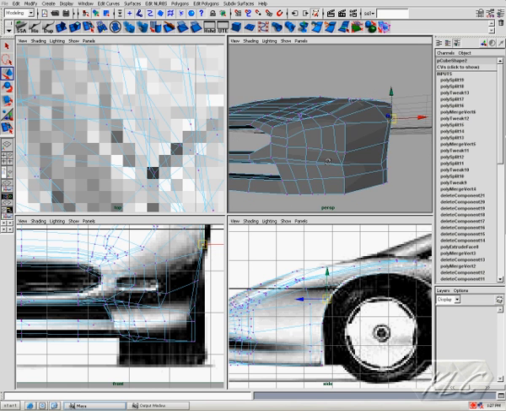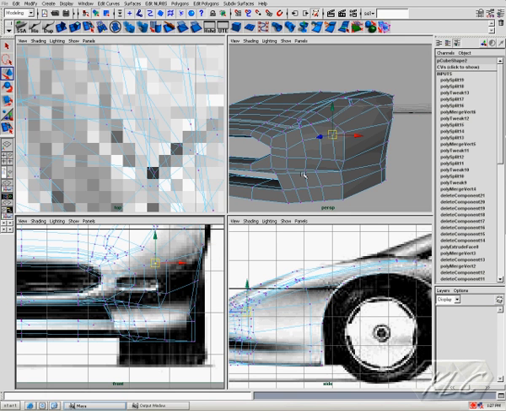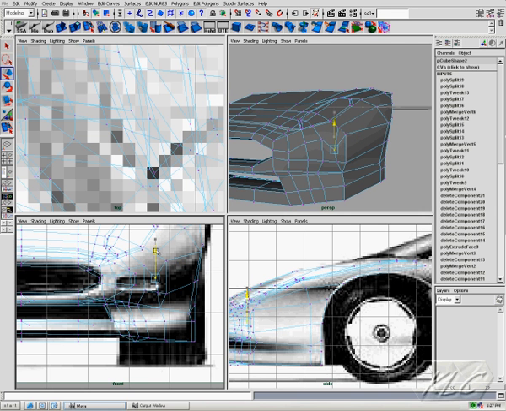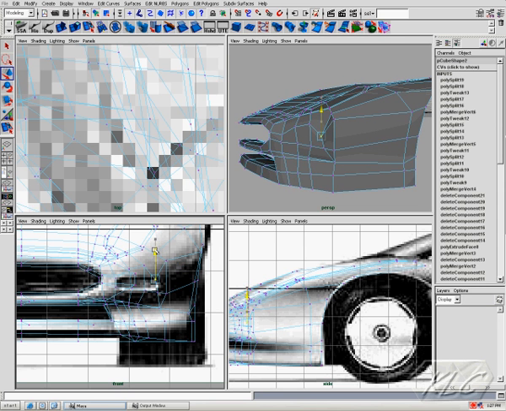It looks like it's working. So we're still going to have to bring that face down.